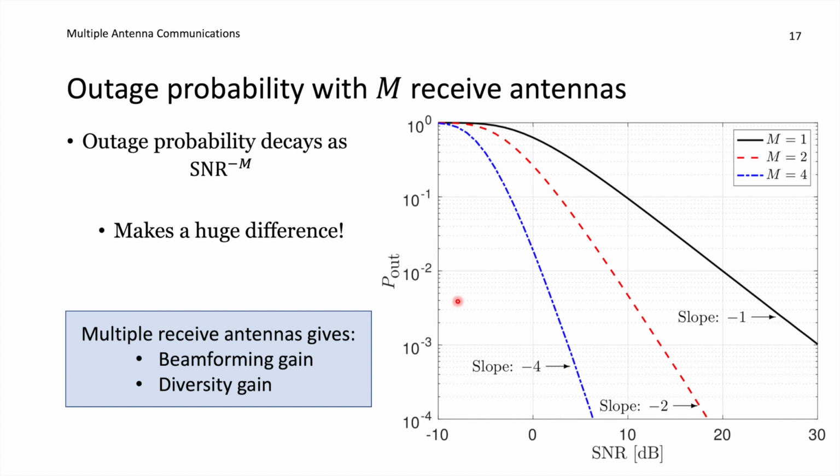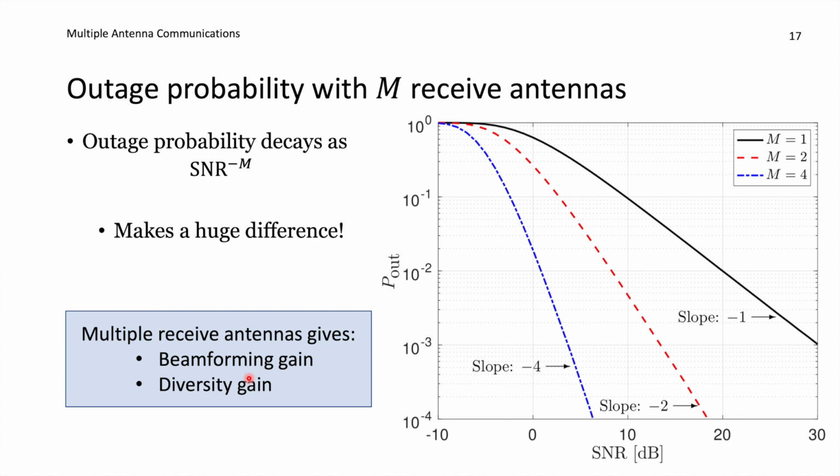In addition to that, we have the fact that the slope is different, and that is known as a diversity gain. So in addition to the beamforming gain that is sort of increasing the received signal power, diversity gain is reducing the variations in it, and that is because the probability that all the antennas are bad at the same time, or that all of the antennas provide a particularly good channel realization at the same time, becomes smaller and smaller. We take the extremes, we remove them, and the square norm of G gets closer and closer to its average value.